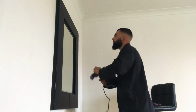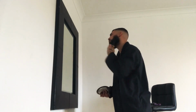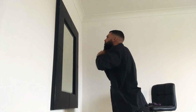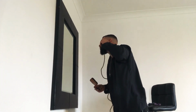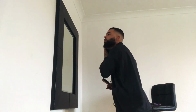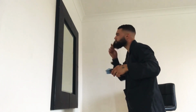Tamed a little bit. It gets a bit wild. Just took that down a little bit. I'm going to have to round it up a bit because it's not exactly all the same length right now. So what I might do is get the 8 and go up. Where's the comb? Ah, that's what I needed, the Afro comb.